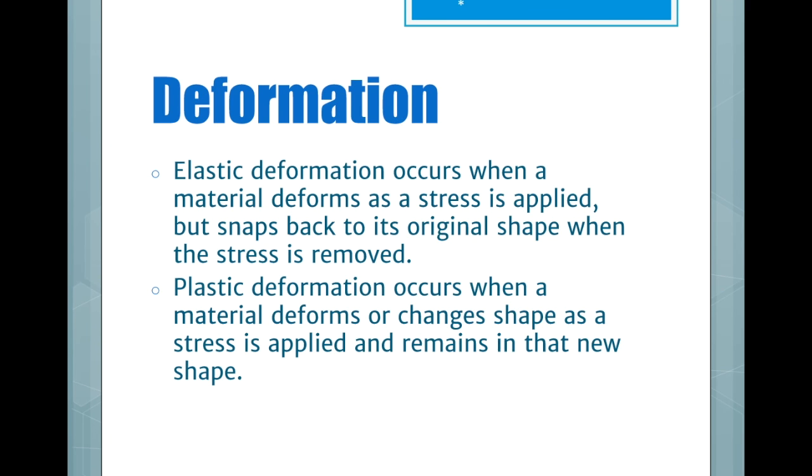The other type is a plastic deformation. In plastic deformation, the stress happens, but the material is never the same again. Okay, way to remember plastic. If you've ever stretched a plastic bag, you know that once you stretch it, it's not going to be the same anymore. You get those waves and ripples and stuff in the bag. So that's a way to think of plastic. So elastic, think of an elastic rubber band. Plastic, think of stretching out a plastic bag. Okay. Modeling clay would be another example for plastic deformation. If I put my hand on it, it gets that stress. It keeps the shape of the stress.